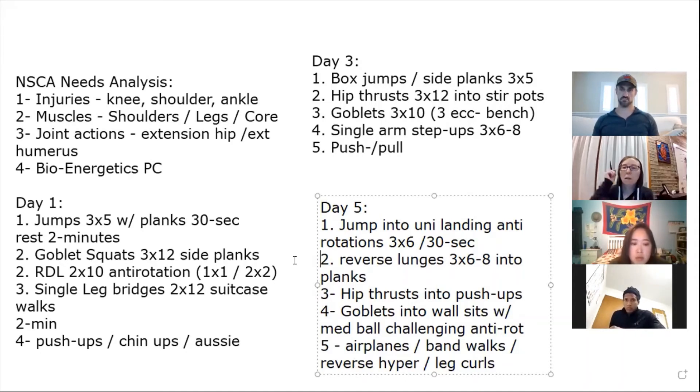Another question: what are the benefits of this pairing versus a full circuit? I would even classify what we're doing as circuits since you're doing more than one exercise. A straight set would be just one exercise alone. Having an accessory or complementary movement makes it a circuit. You could do a jump into a push-up into a plank — that's perfectly acceptable. Your homework is to design a workout using the equipment available — pretend you're the strength coach.